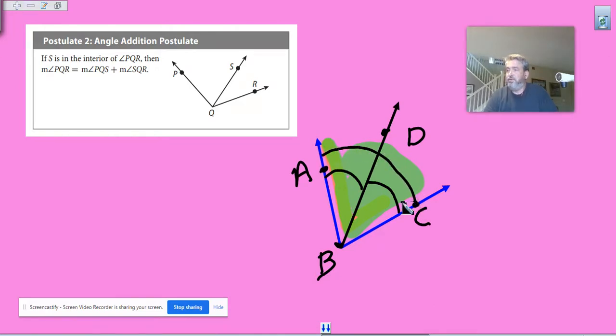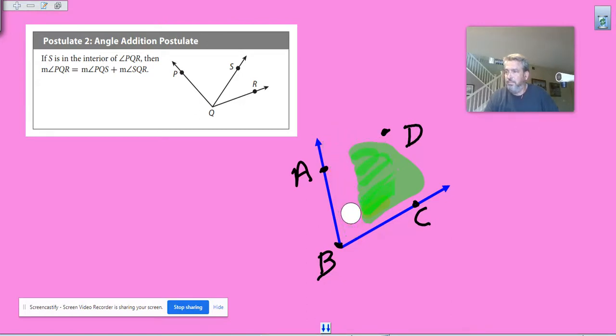Okay? Now I drew that arc to show you so I saw my bigger angle. So let me undo that, and I'm going to use some color for clarification. Oh, I'm going too far. Let's put all that back together. I wanted to get rid of the highlight, so I'm going to erase that. I don't want the highlight anymore. Let me put that ray back in. Thanks for your patience with me.